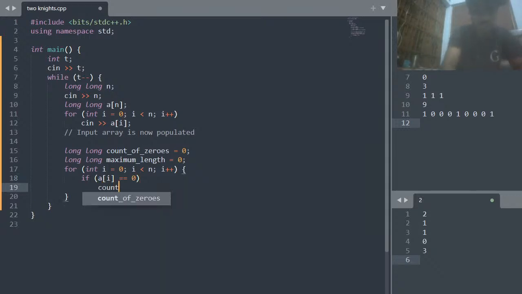Then increment count of zeros if the current element is 0, right?